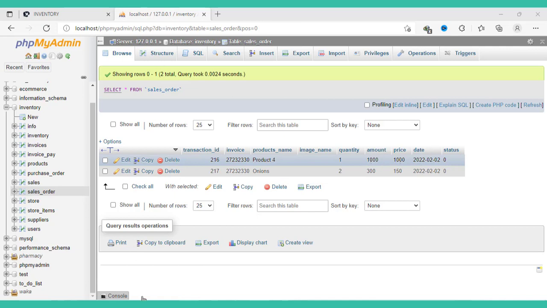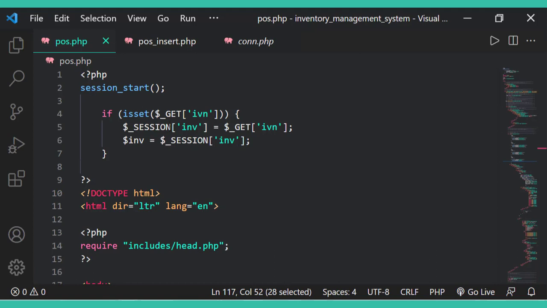So that's it. One thing to note is that you should try to make use of the session so that you don't lose the invoice number. So in this case, I was trying to keep track of the invoice number so that I can also be able to in future trace the products that are purchased and maybe which are not yet bought.